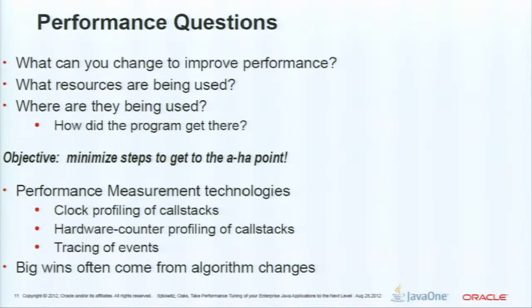The biggest wins in performance tuning often come not from understanding the detailed code and the detailed sequence, but from large-scale algorithm changes. That is, people who write compilers care very much that the generated code not have as much as one extra instruction in it. And they will look for 1% on spec. Most application developers will quit at the 10% point, not the 1% point. And the big wins come from changing the strategy you're using to do the computation. And I'll show you that a bit later.